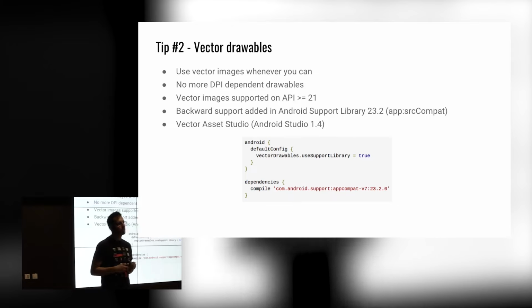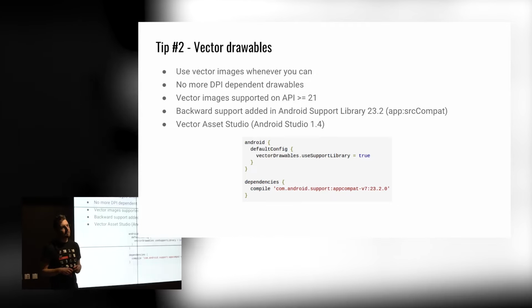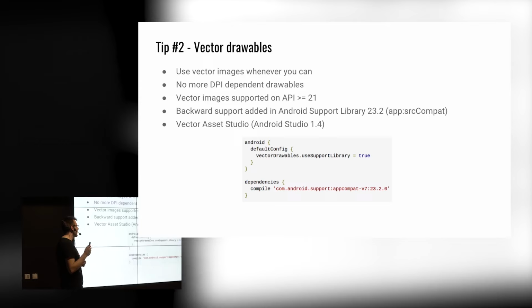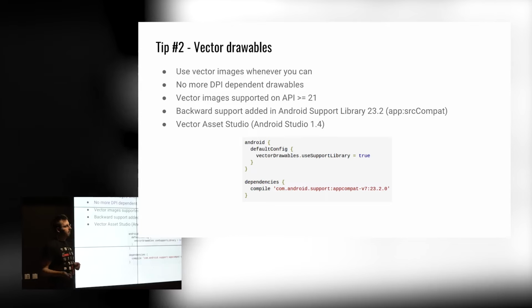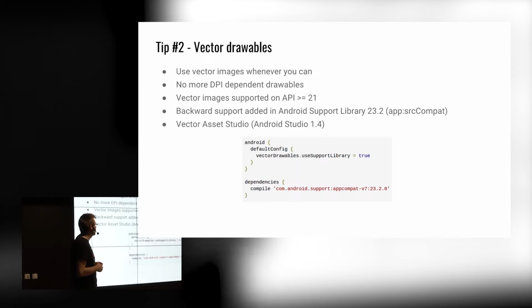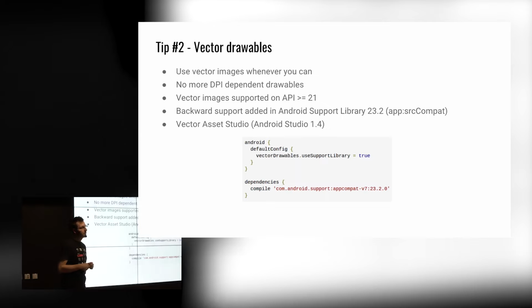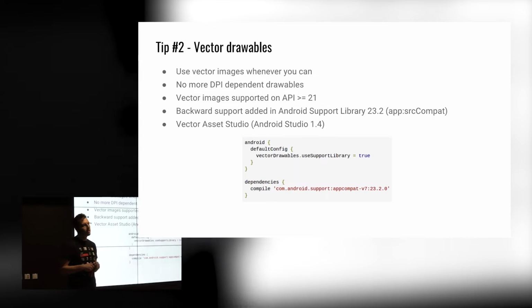but this can be done only from API level 21 and above. You can also use it on API lower than 21, but you need to use the support library, whose support for it was added in 23.2. And instead of src, you need to use srcCompat in your XML files.